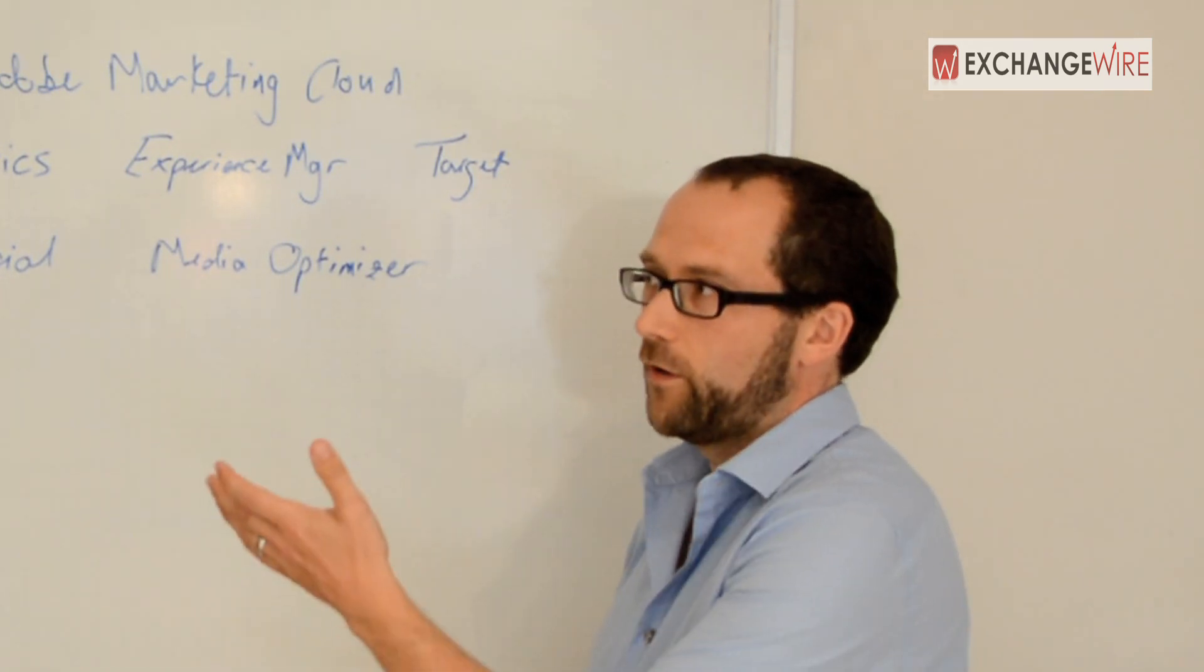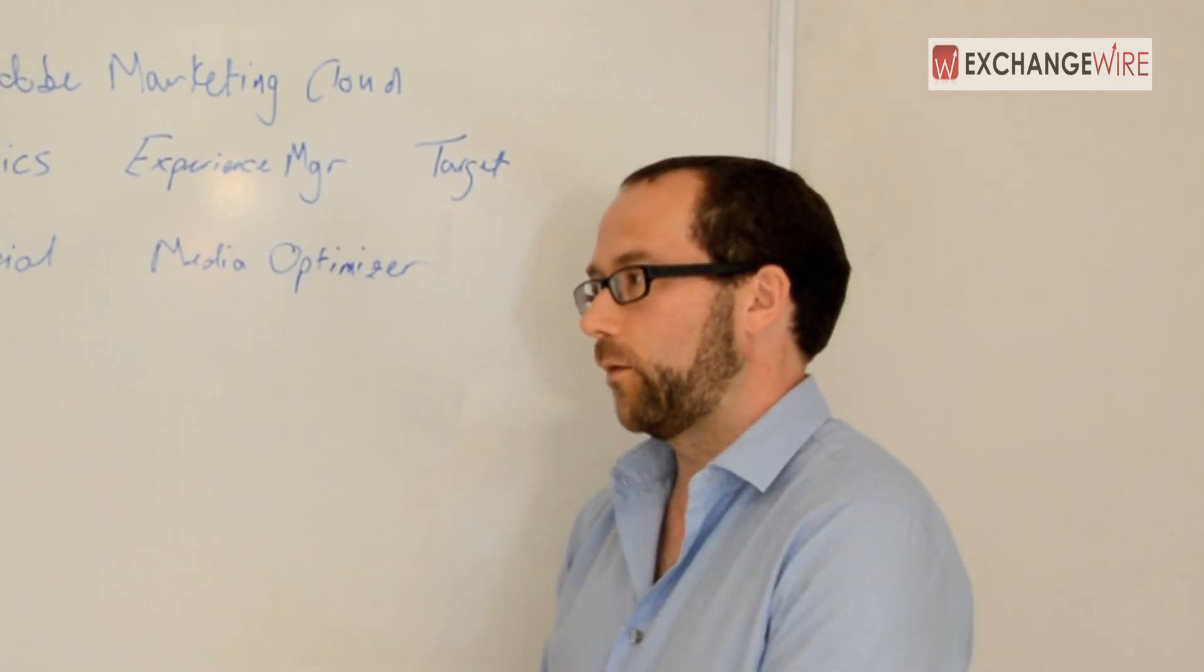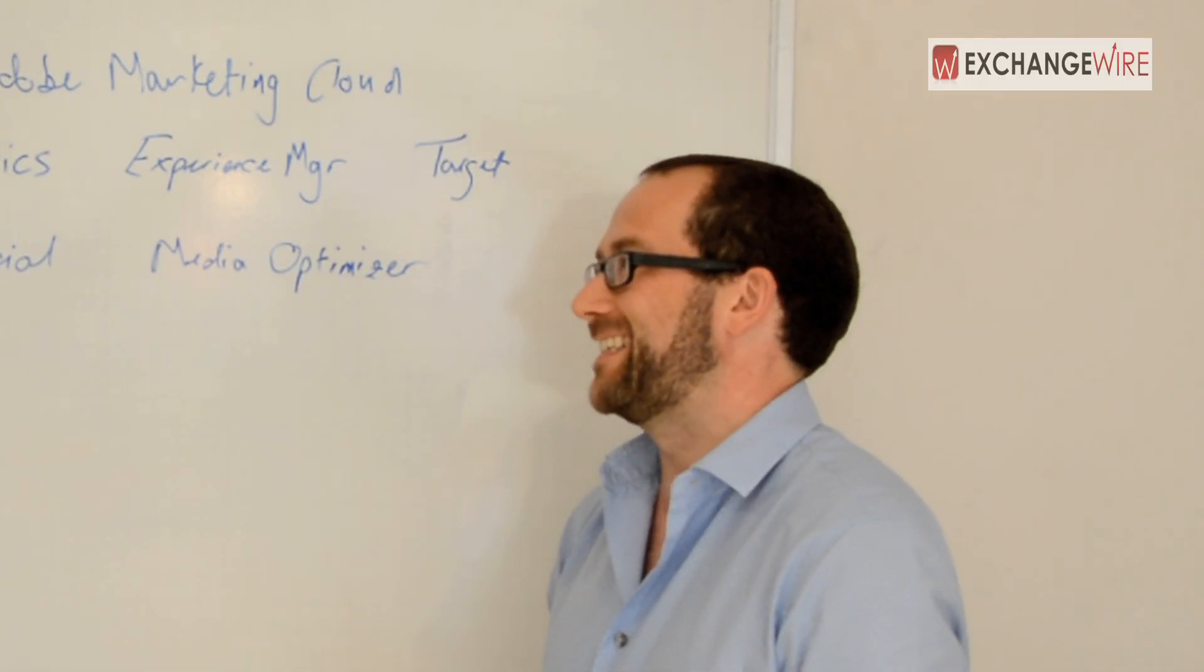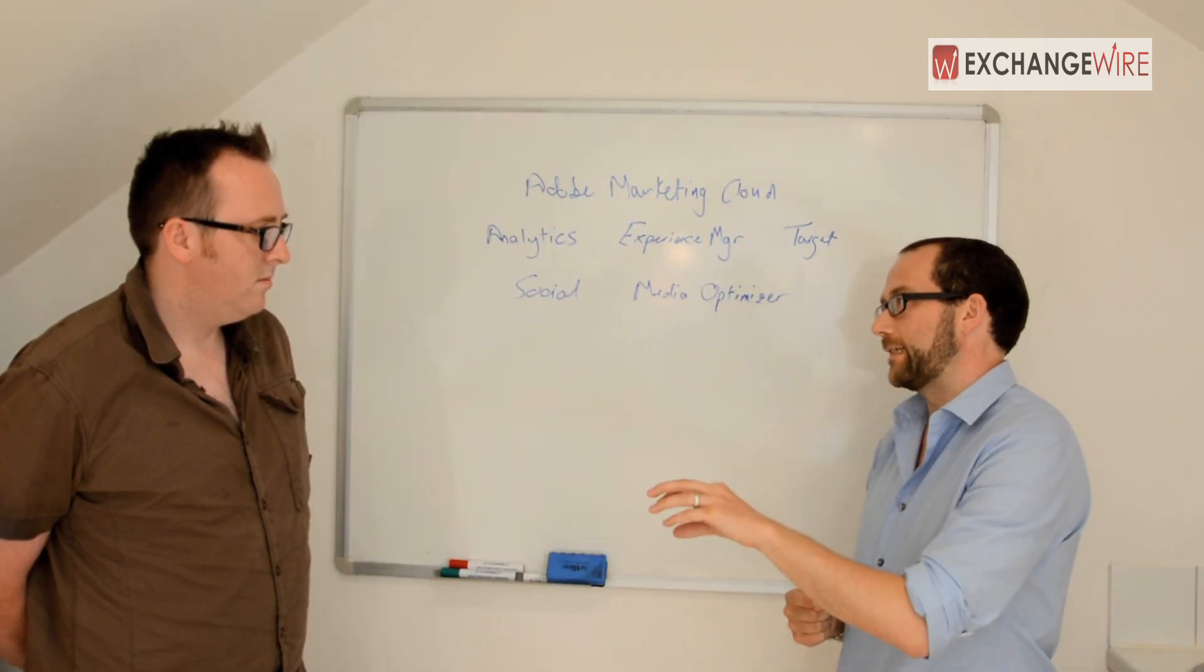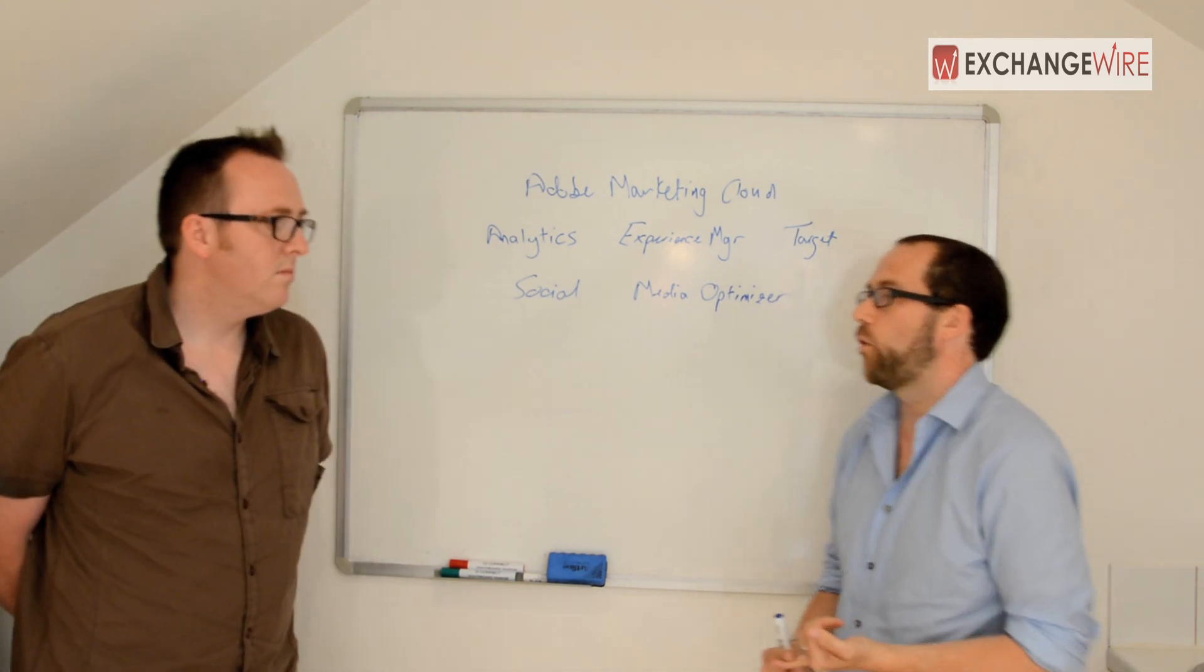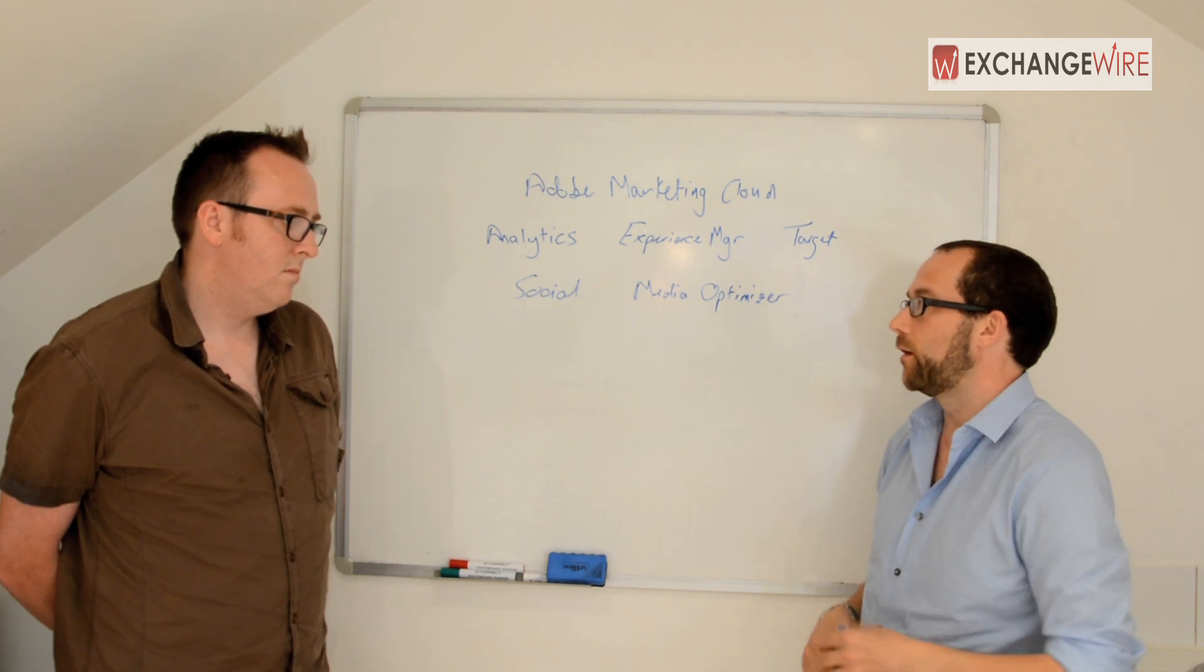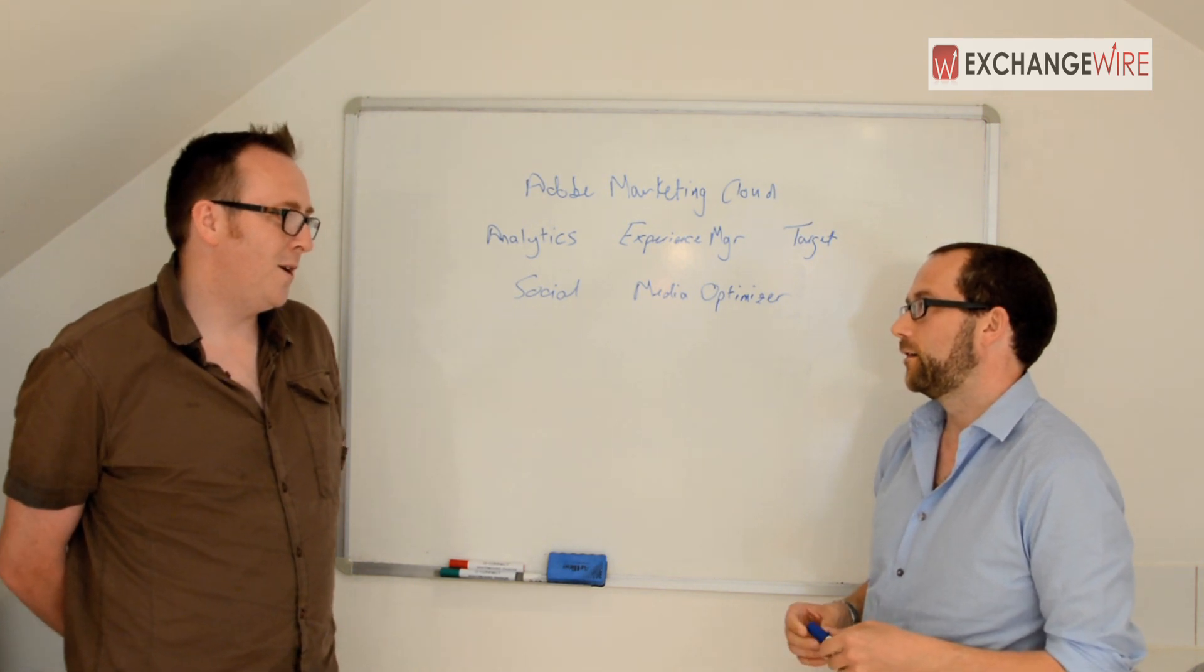But then you've also got problems of audience definition, and this starts to spill into the advertising world. So that's why audience manager is a critical part of our advertising solution. Because it's about how do you figure out who your audience is from your first party, second party, third party data. Define that, cut that into segments, and then use that either to go out and find those segments on ad exchanges, or to make sure that when those segments come to your site, you can give them a very personalized experience, which will hopefully lead them to convert or take the actions that you want. So building a nice integrated DMP solution as well.